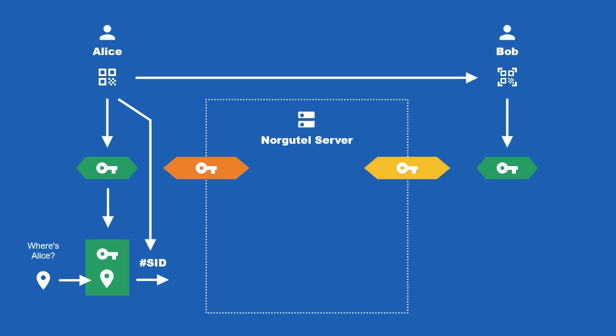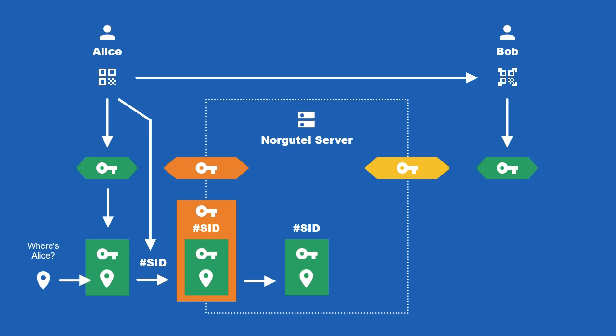The ciphered data with the attachment is wrapped in an outer layer of encryption and authentication, using the ephemeral keys negotiated between Alice's app and the Norgutel server. The resulting data is sent to the Norgutel server, which decrypts the outer encryption layer and interprets the session ID. Assuming that Bob has also launched the same session, the server will find Bob's current internet address as eligible recipient for the inner ciphered data.